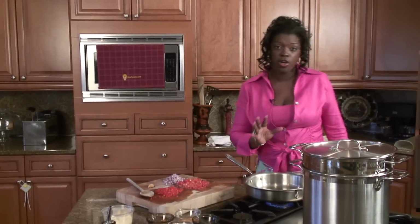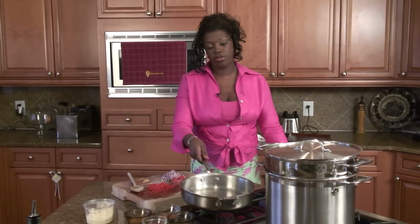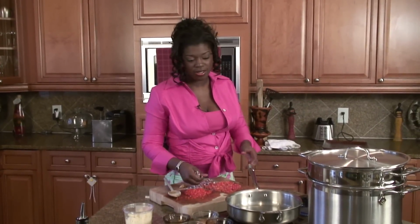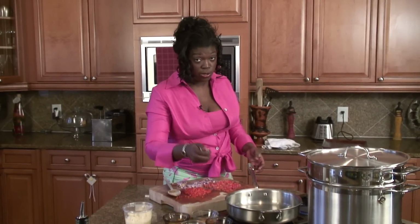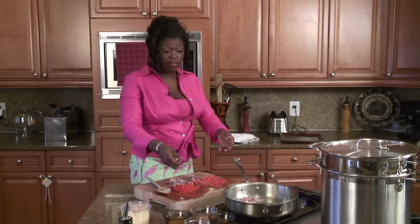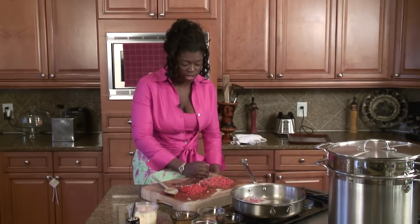Okay, I'm heating up about a cup of oil now in my pan. While that's happening, we're going to start working on our sauce for our spaghetti, our pasta. First thing I'm going to do is put some red onions. I have half a cup of red onions here. Be very careful, guys. There could be some splatter with this, so work very carefully.